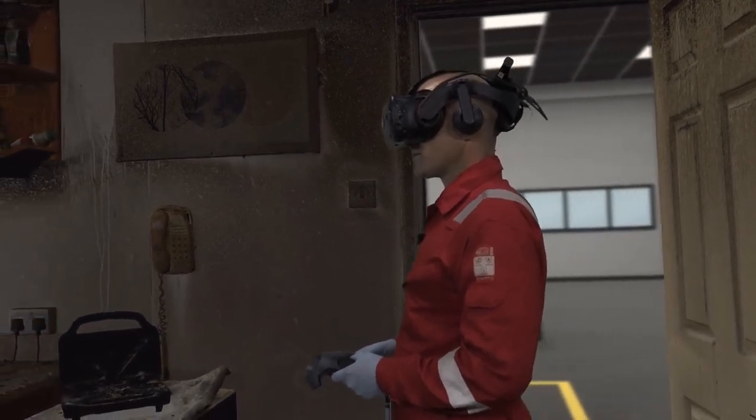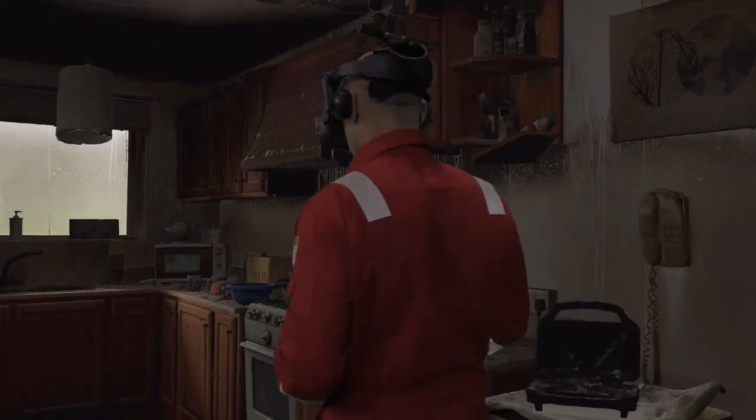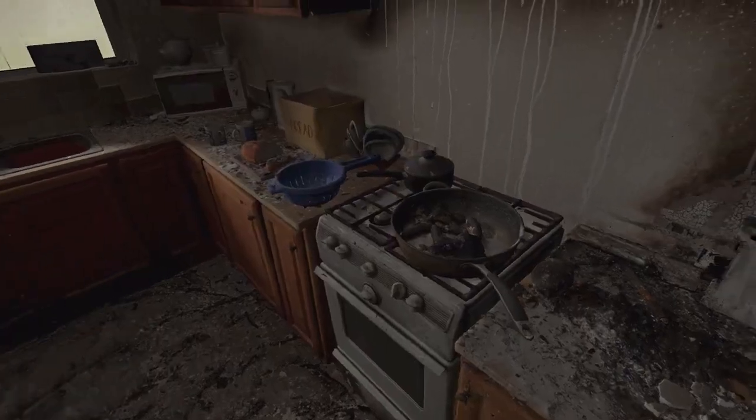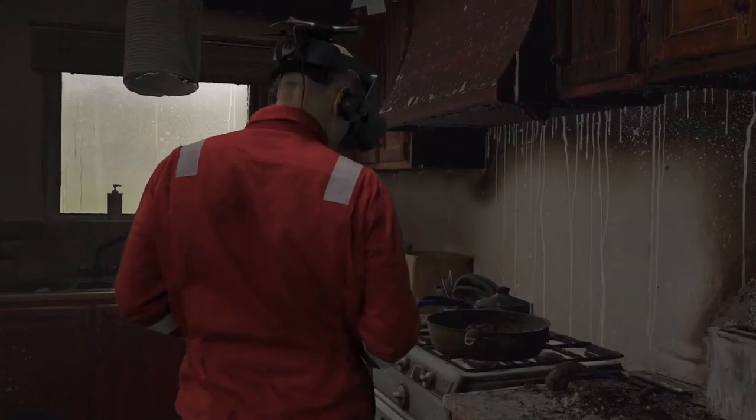Yeah. But just to show you how we can use this piece of equipment, if you can walk forward towards the cooker. Okay, you want me to walk forwards now? Yeah, just walk forward towards the cooker. I know you're walking over a scene, but this is just for demonstration purposes. Yeah. And if you stop and look at the frying pan in front of you, you can reach down and pick that frying pan up the same way as you operated the controls when you opened the door to enter the compartment. Yeah.